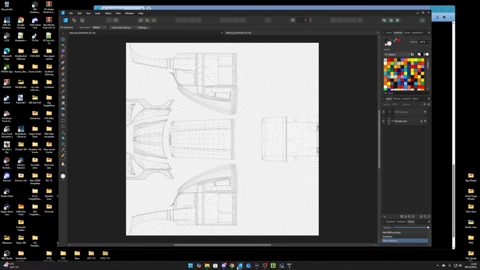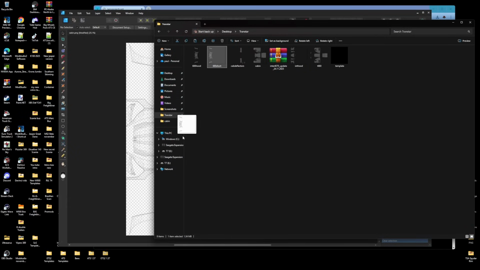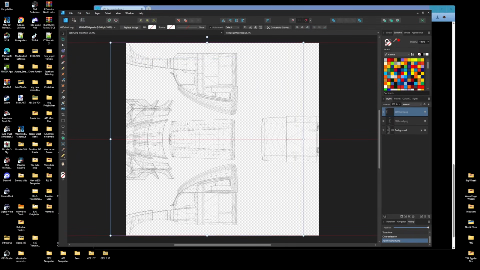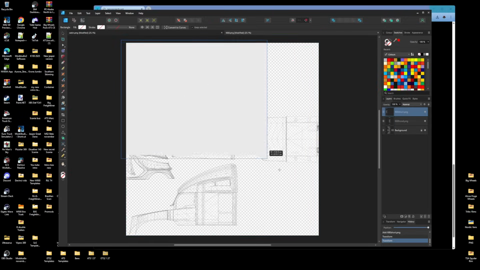So then what you do is go to your, we've got that one there. Just drop that on your template. Now obviously what you do with this is make sure it lines up. Let me put a square at the back of them.